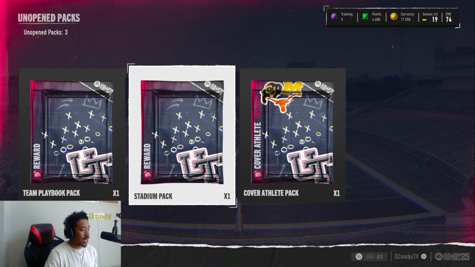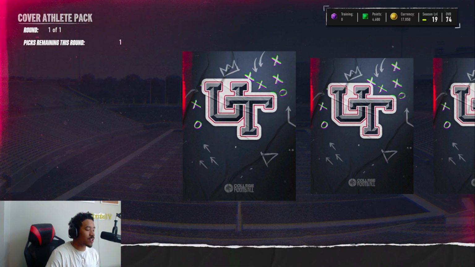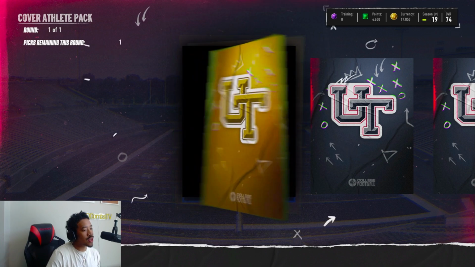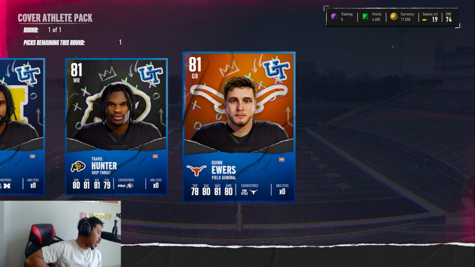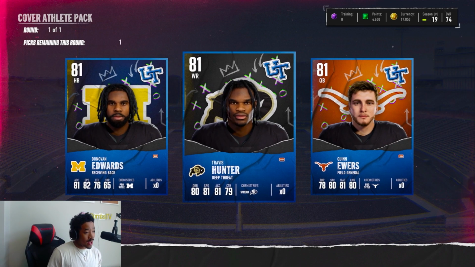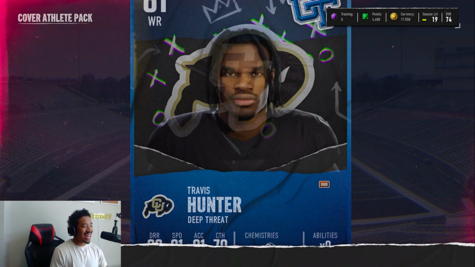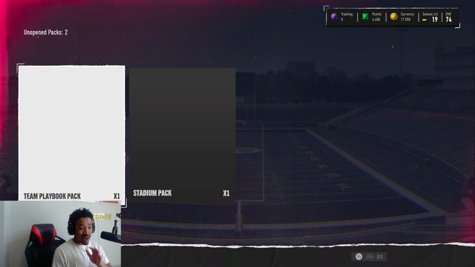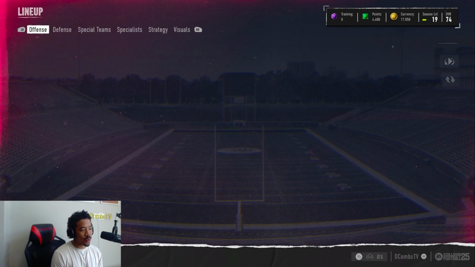So yeah, we got the Brock Bowers and we get the cover athlete pack. So I know we got a Travis Hunter, we get a Donovan Edwards and a Quinn Ewers. Well, here's the great thing about this. We already have a quarterback, we already have a running back, and we're lacking a wide receiver. So I feel like I played that pretty perfect for us to go get Travis Hunter. Again, this isn't the highest overall Travis Hunter, but it does make our team the best out of all of those, because otherwise those guys would not play.